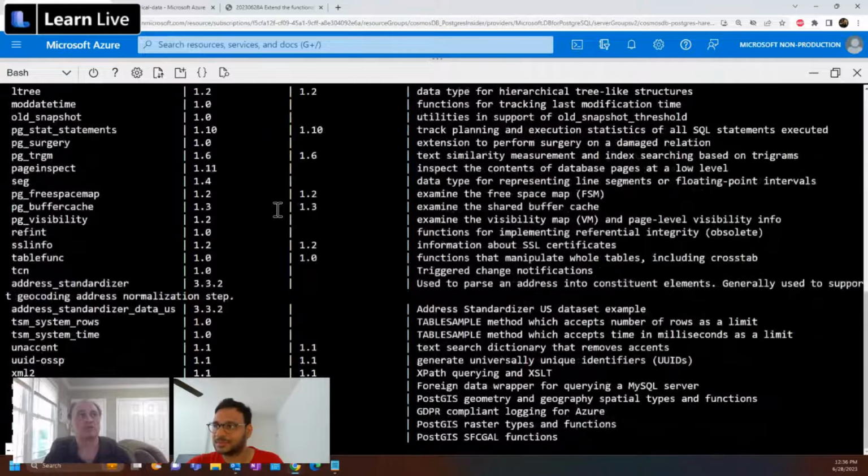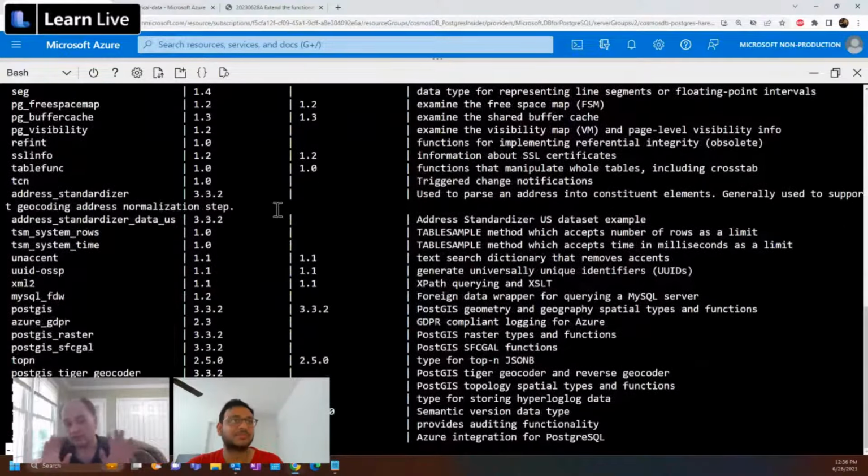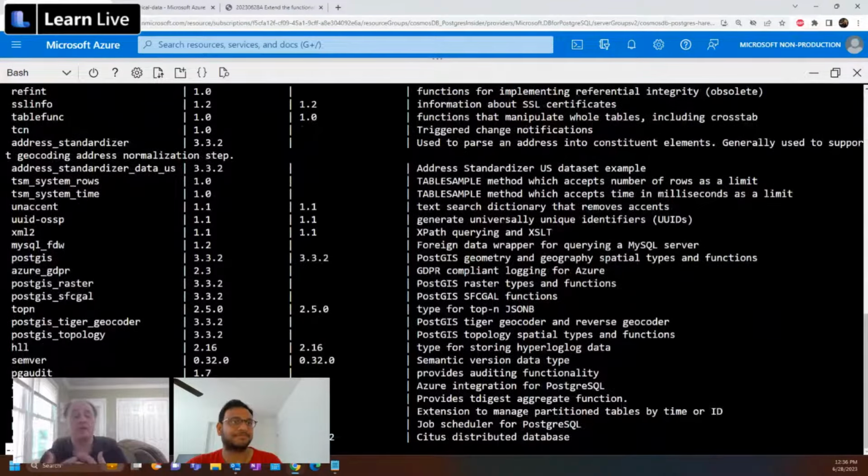Very cool. So this just shows what's available. Yes. So these aren't necessarily turned on. These are just the ones that we have made available with our database as a service offering. There are many other extensions in the PostgreSQL community beyond what we see here, but these are actually more of the popular ones that we see being used in the community.